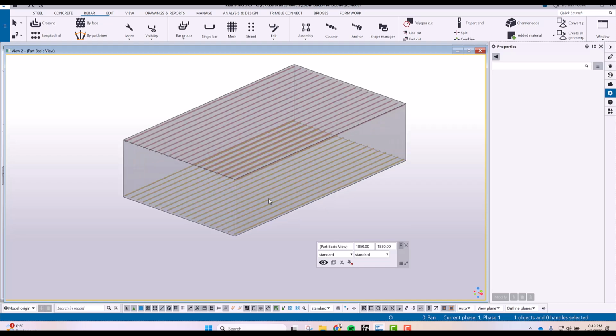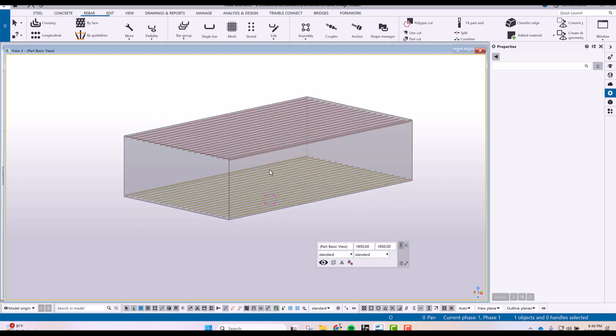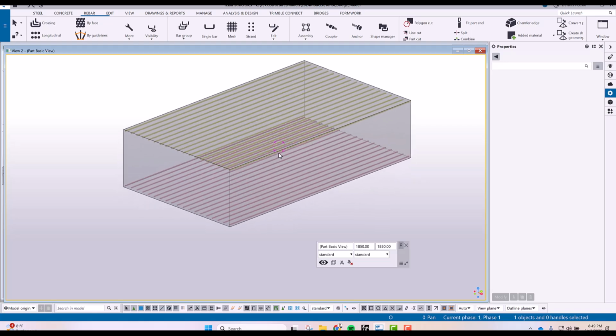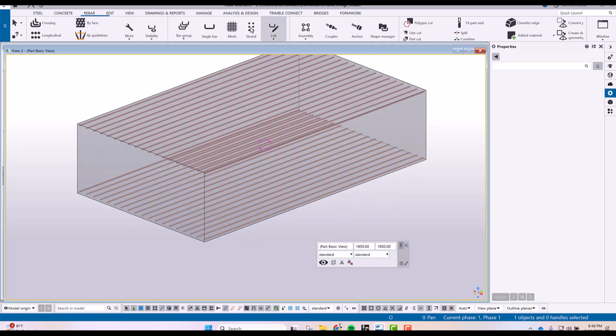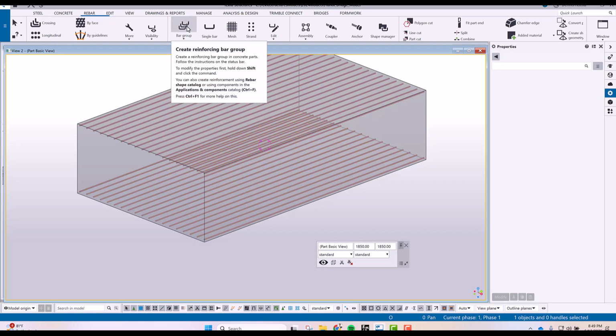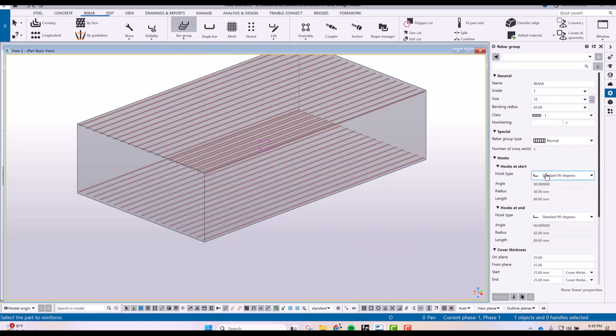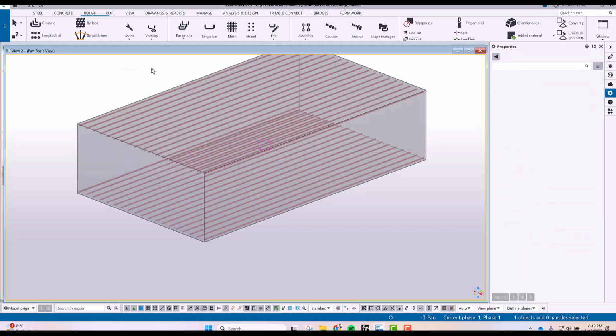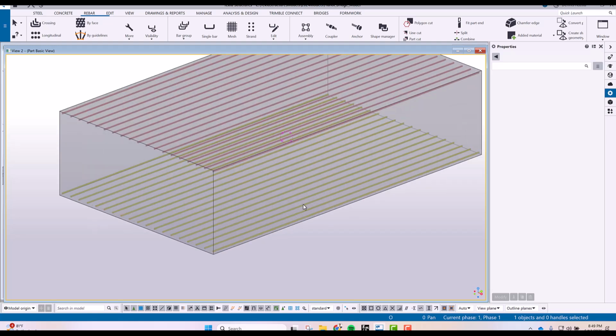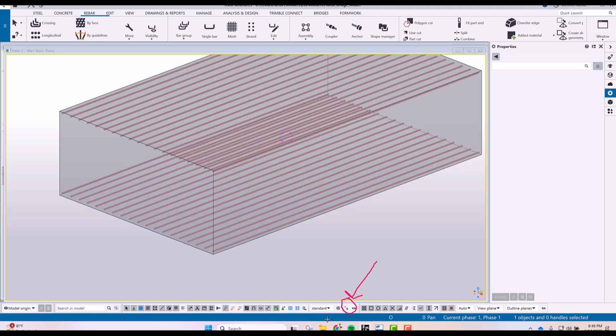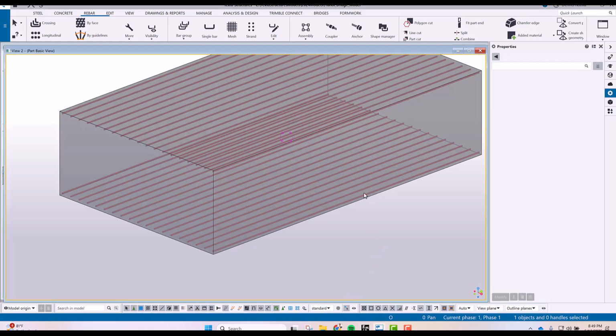So here, if you want to modify the rebar set, it's unlike the rebar group. In the rebar group, you have these properties where you can change the hook and all the covers here. But for the rebar set, it's different. In modifying the rebar set, it's very important to turn on the direct modification. The direct modification is here. So just turn on this one. Just simply click and that will be turned on.